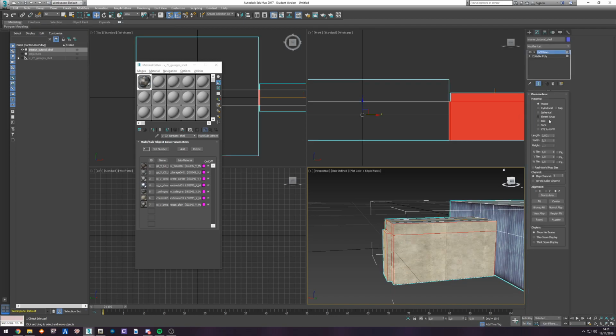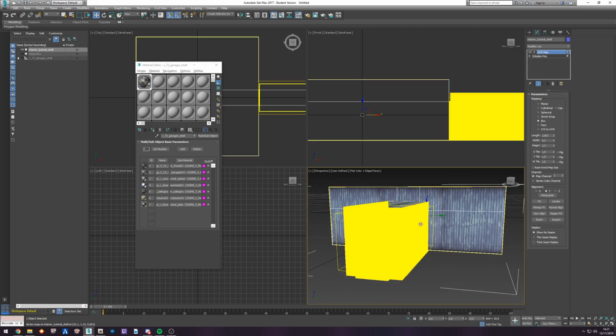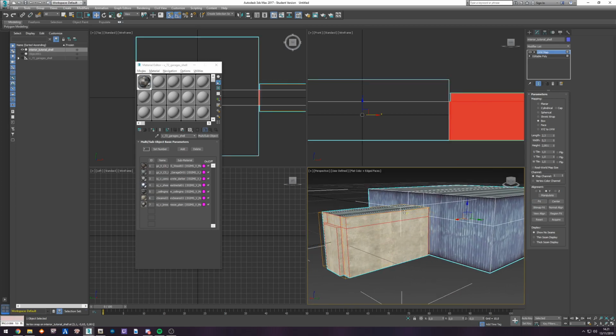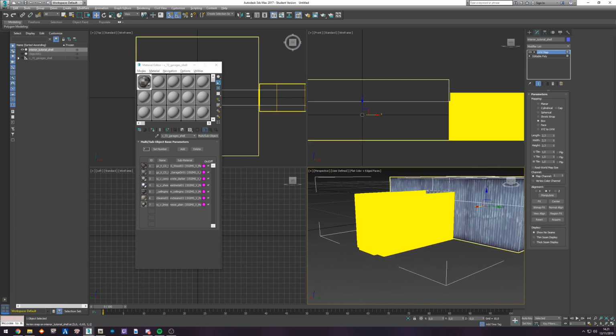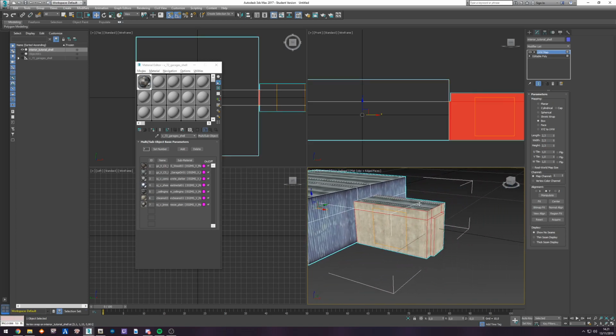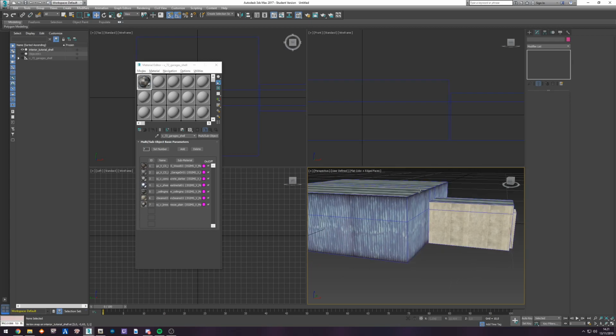UV map. Box. Y. There are going to be some pretty concrete walls. Fit. And I'm going to make it length, which I'm just going to copy paste out to these. It's not the prettiest, but hey, again, like I told you, use Rockstar's own things as a reference. Right click, collapse to. And there we go.